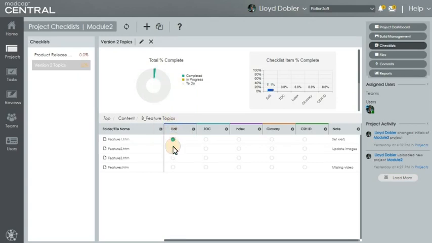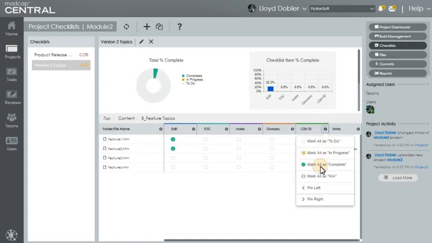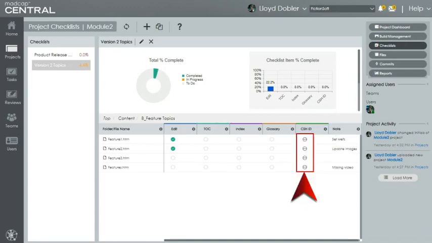If you left-click a circle, a status is automatically applied, and you can continue to click in order to cycle through the rest of your statuses until you find the one you want. Finally, you can click this button on each column to quickly set the same status for each row in that column. In addition, you can use the Note field to enter any comments or other information you want to provide for each row.